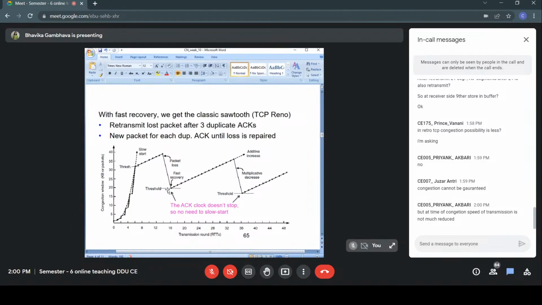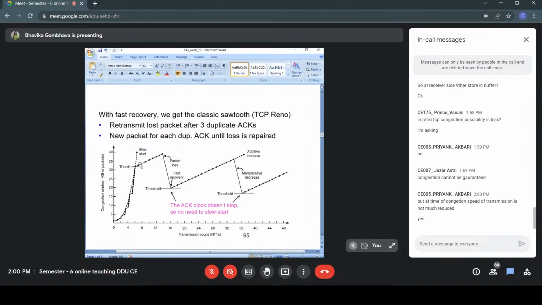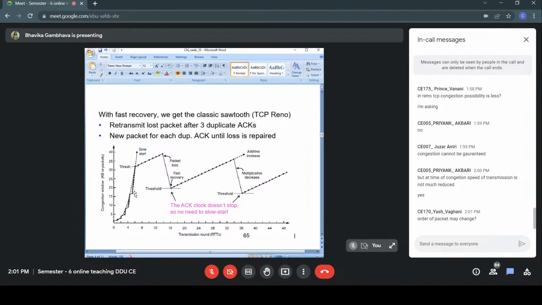At the time of congestion, speed of transmission is not much reduced. Yes, it is not much reduced. But we said, why are we not reducing that, right, Priyank? Because even if we were in the slow start, or in the linear rise, we are making it half because our network could carry half. So if at this point of time where my cursor is, it is 15, and now it is 30, and it cannot carry 30, then we can always go back to 15 because our network has carried that. If it fails to do so, then again we will be reducing it by half and so on.